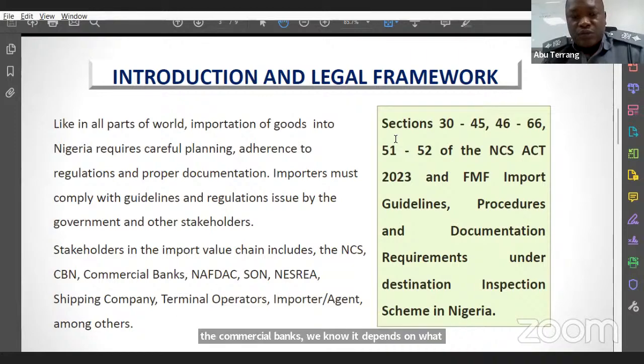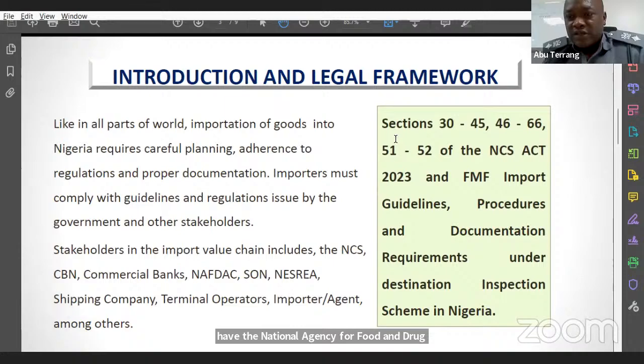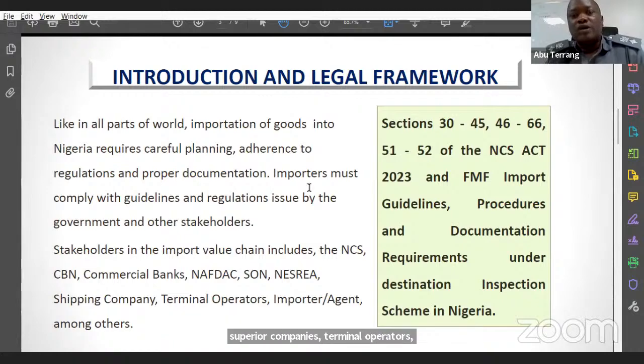We have the National Agency for Food and Drug Administration and Control. We have the Standard Organization of Nigeria that determines the standard of goods for importation. We have the Nigerian Environmental Standard Regulatory and Enforcement Agency, especially when it comes to importation of used products, shipping companies, terminal operators, importers, and agents, among others.